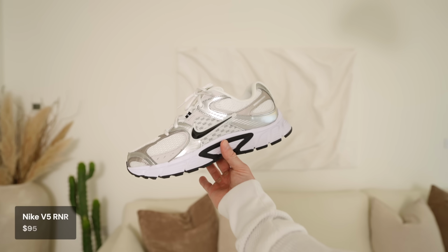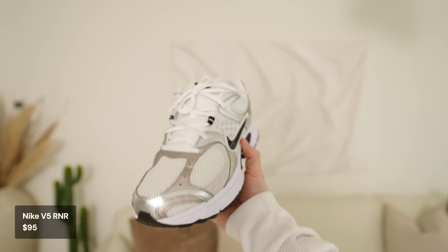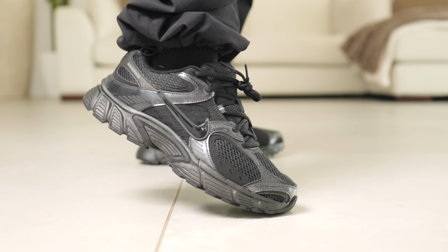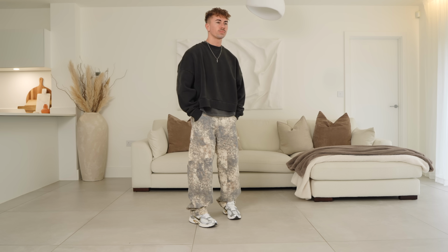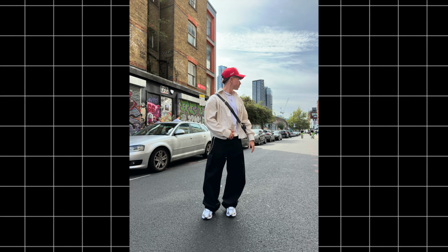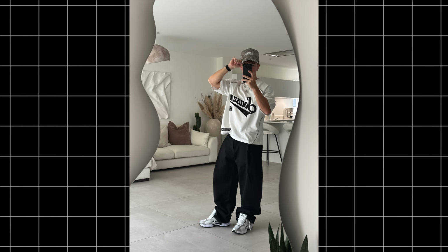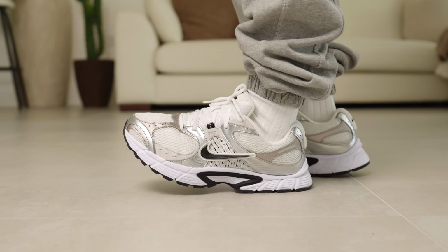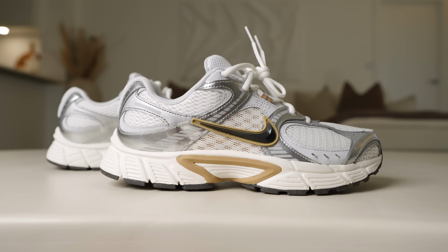First, the Nike V5 Runner, a pair that I talk about constantly on the channel just because I believe it is one of the best value Nike shoes you can buy. Super affordable. Like, I've been so tempted to pick up multiple colorways of these things, but these ones are still doing me good, and I think I'm gonna get a ton more wear during the summertime. It's just a nice one to have by the door. Whenever I'm leaving the house, I just throw these things on when I need them. Highly recommend if you are interested, but generally speaking, it has all of the same pros that any kind of retro runner would have.